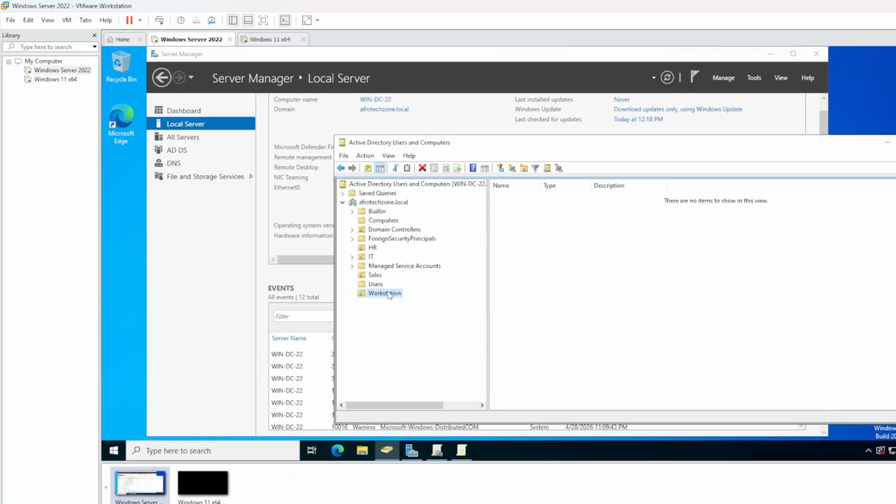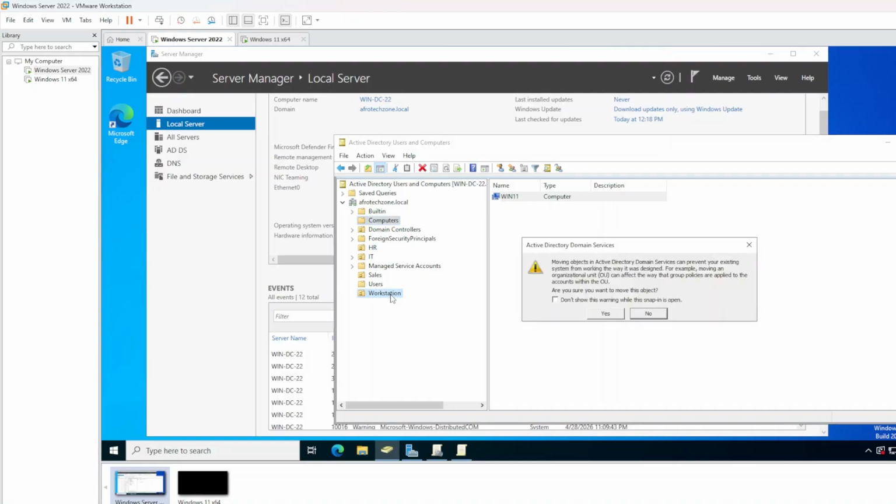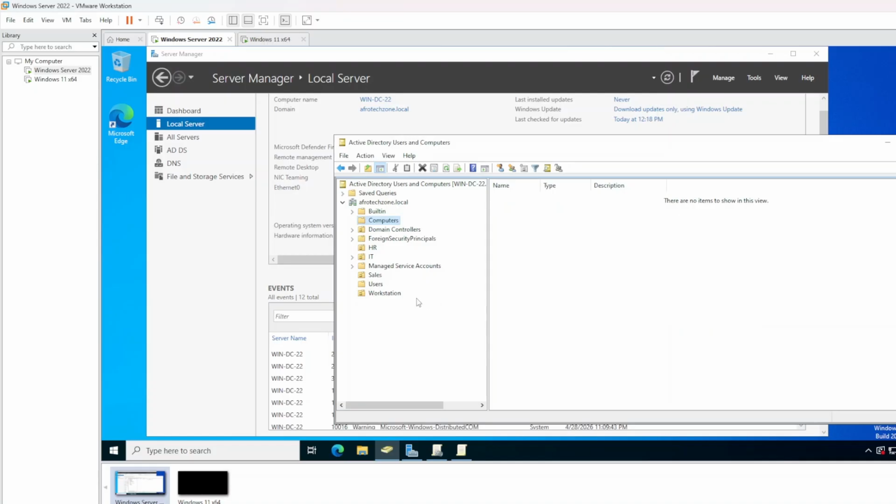Okay, and then I'll move this to workstation. And of course, it tells you that if you move it this way, it can affect group policies that apply to the account and all that. So that's fine. We want our computer to be in this OU. That way, it's easier for us to apply group policies to this OU. It'll all make sense in a minute.